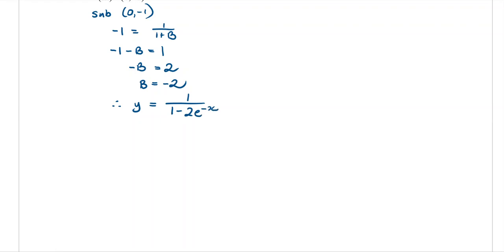So here is my third curve. Okay, same kind of thing. What on earth is that curve doing? How do I put it on my diagram? It is also going to have a vertical asymptote. Because of that minus sign, I can make the denominator 0. So let's find it.